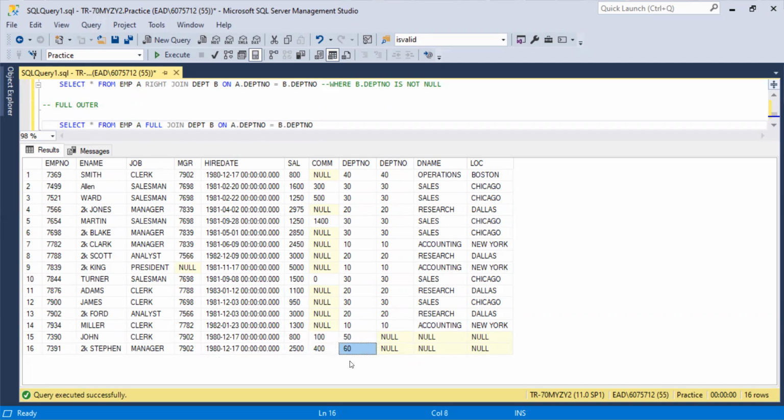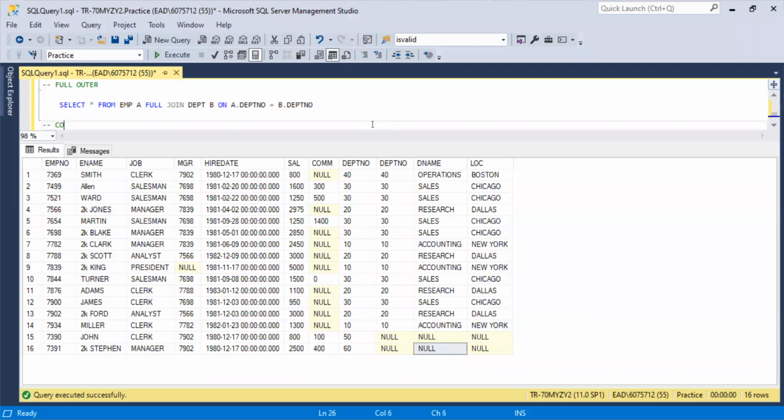The 17th record would be department number 70, department name some IT, location some New York, and everything else would be null. If there was an extra record in the department table, in full join we will get all the records. We will get the matching records, the non-matching from left, and the non-matching from right. Everything. Clear about full outer join?